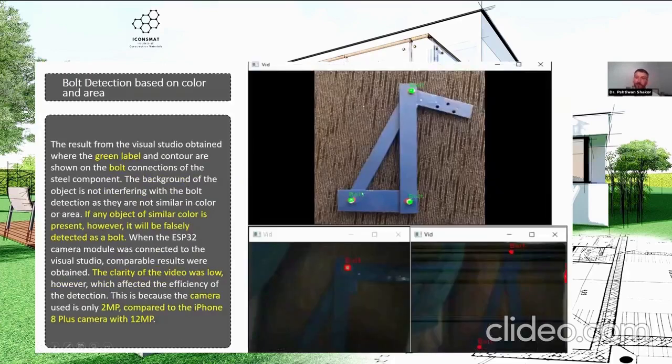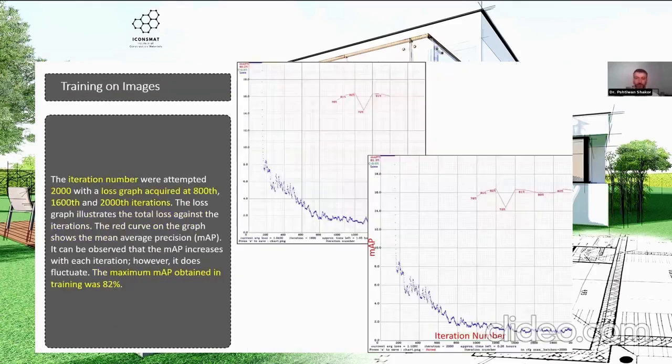From here, you can see the differentiation between the cameras that we used. The camera we used in the ESP is just 2 megapixel, which is the photo at the bottom. The photo above is the iPhone camera, which is about 12 megapixel. You can see the quality of those two images. We detected the spots that we need: where the frame is connected together by bolts, it tells us in green color, and the areas with holes it tells us in red color. So we can differentiate them.